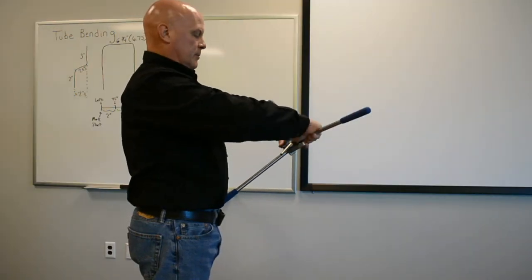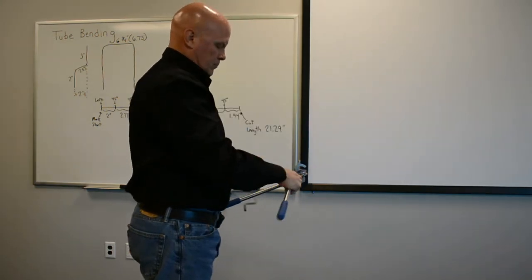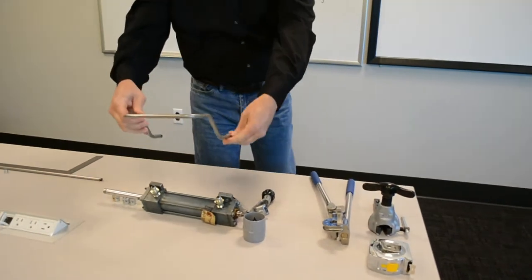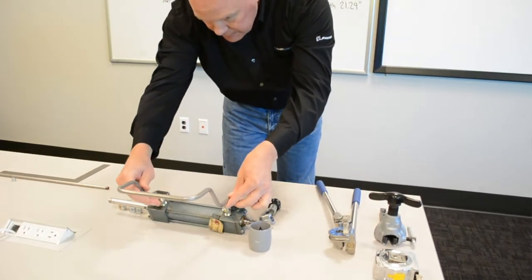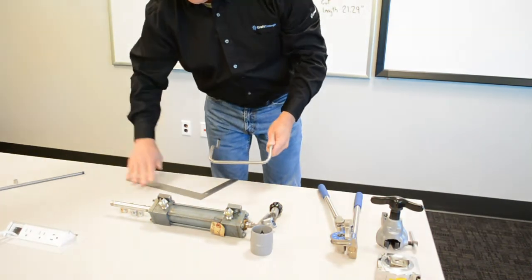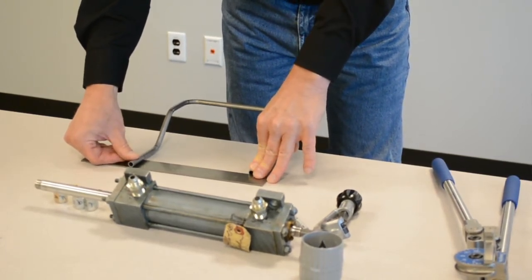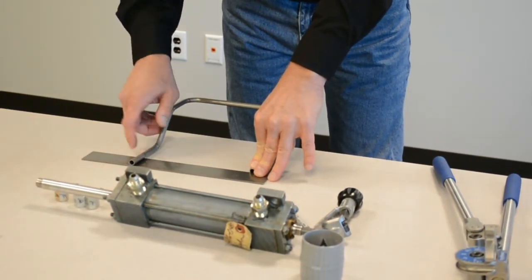Now we take it out of the bender. We're going to see how it looks on the fixture and make sure that our last cut, where we thought we should cut, is actually where we should cut. You kind of align it on there. Also, I'd like to see if it's going to be square where I'm going to make my cut. And in this case, you can see that I'm going to want to cut just on this side of my Sharpie mark.